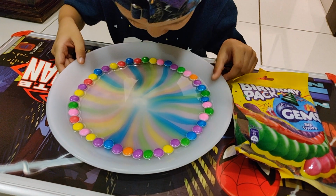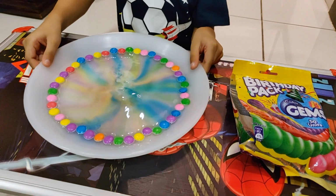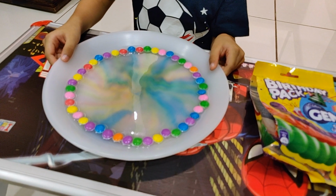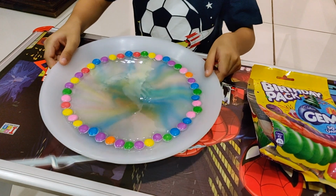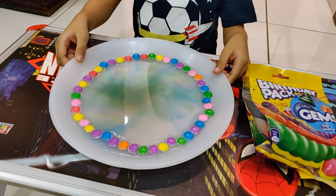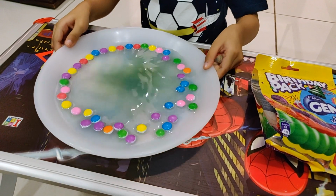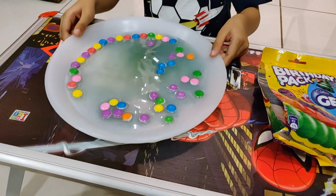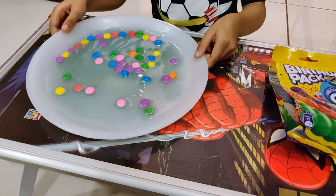So now 3, 2, 1, shake. What? It's a little rainbow. Shake it more. It's looking like a rainbow cloud now. Why is it getting darker? What is this? Guys, do you know what this color is? Gray. It almost looks like gray. It's a gray.